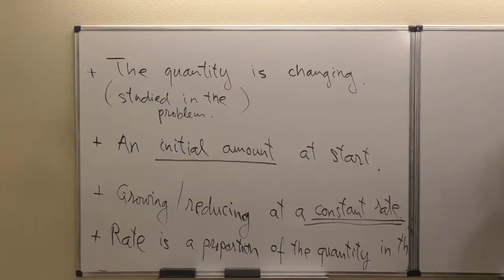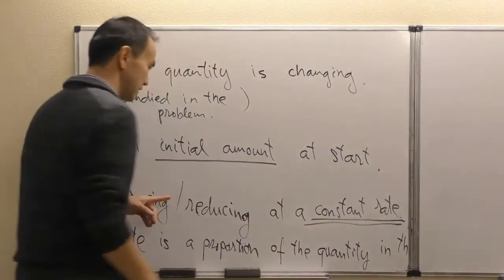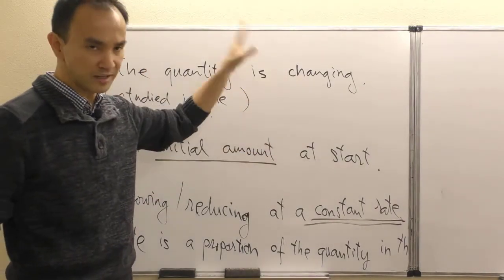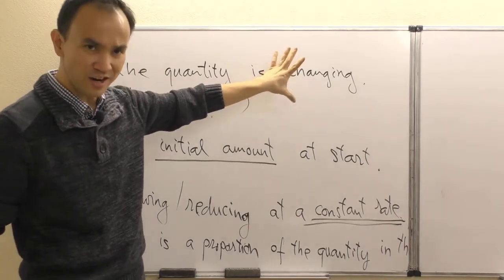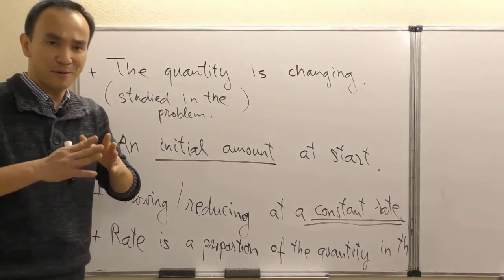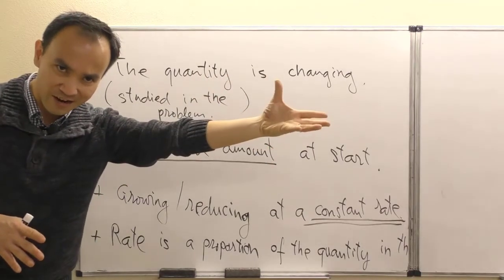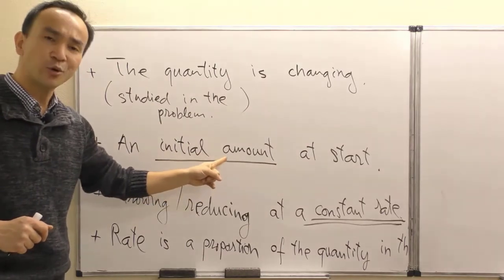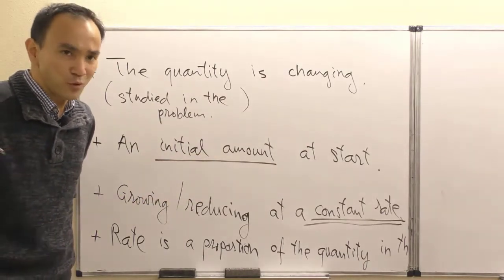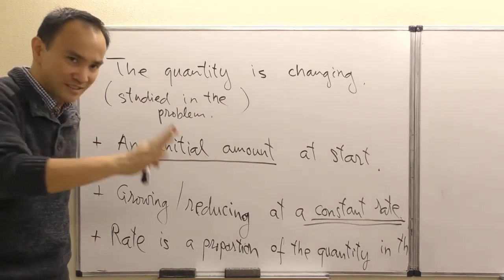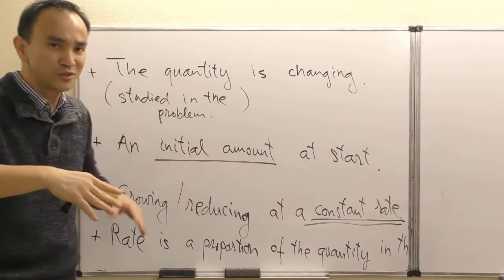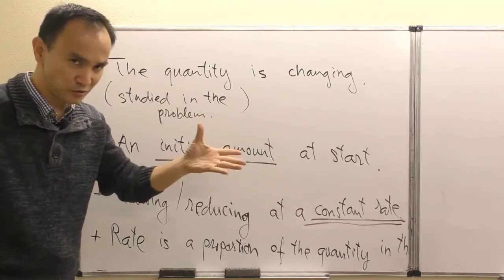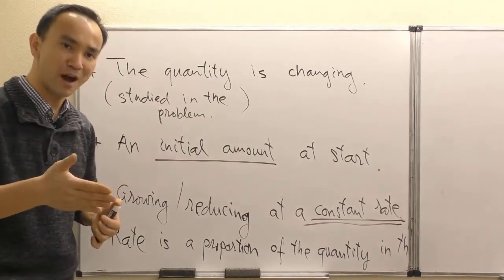Just like what I pointed out, there's an initial amount at the start, and then a changing quantity. This is a little too general, so we can put that aside. We already know in the problem that it's the population, because it starts out in 2000, and there was an initial amount of 25 million. Whether or not it's a real country is not the point. But if you apply this understanding to actual country populations, you are more than welcome to do that, if that matters to you.